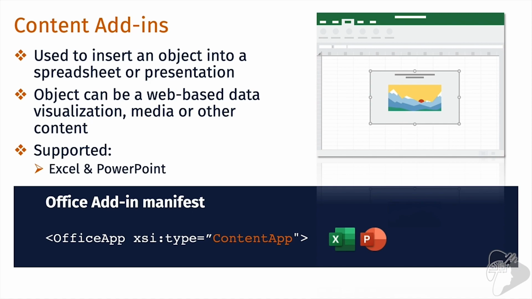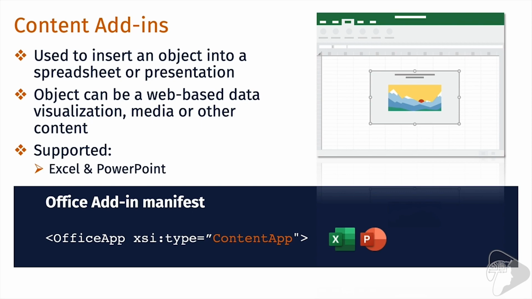And a manifest file, which again I'll cover later, is what's going to include the URL and tell Office what the URL is of the web app to go load inside of that content pane that you're going to be adding to your spreadsheet or your presentation. When Office loads the add-in, the URL of the web app is going to be loaded within a panel in the current item in the spreadsheet or the presentation of the client application. And you can see there that you indicate what this is by saying it's a content app inside the type attribute of the Office app in the manifest, and it's supported for both Excel and PowerPoint.